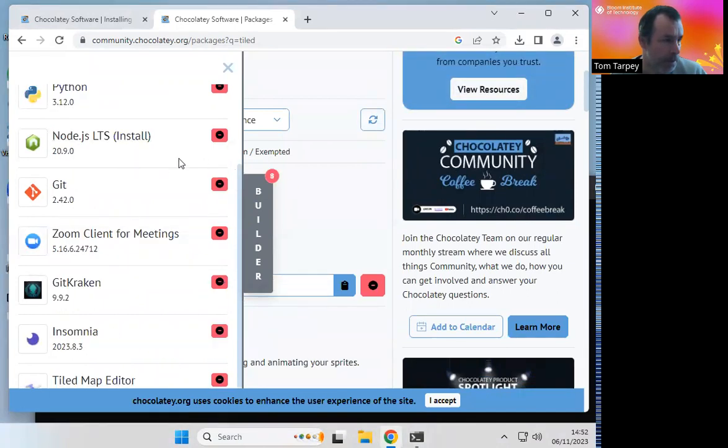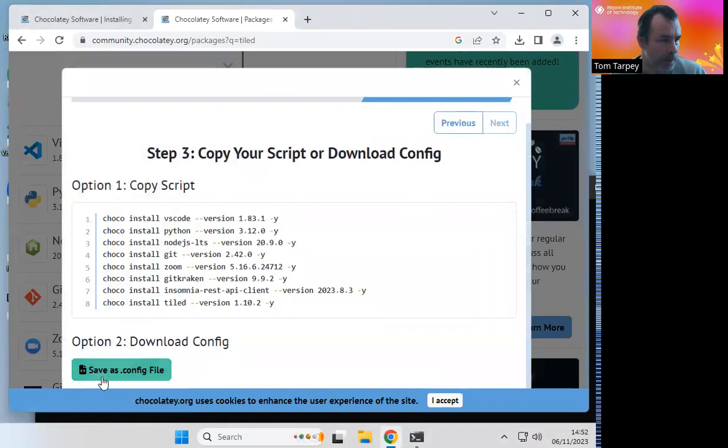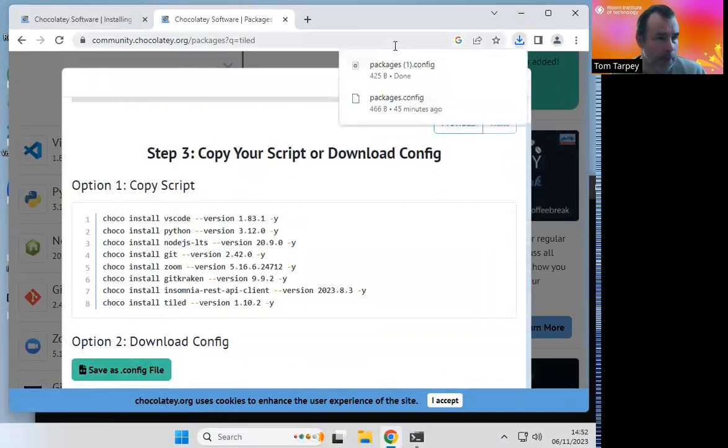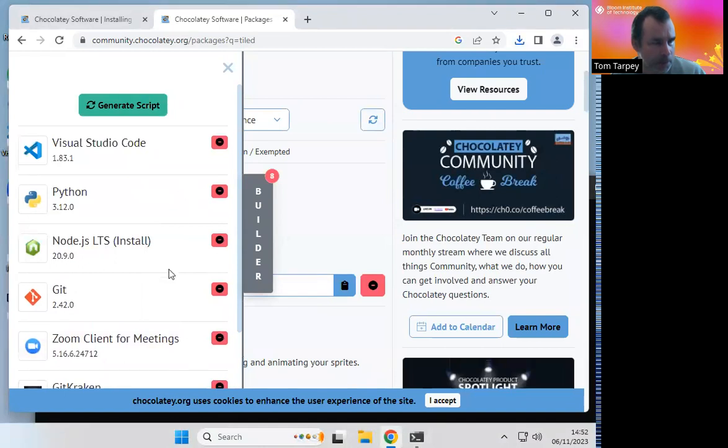Now it's gone. We then run through the generate script process again. Save config file. You just do that instead of the other one. Again, same if you want to add or remove any stuff at all.